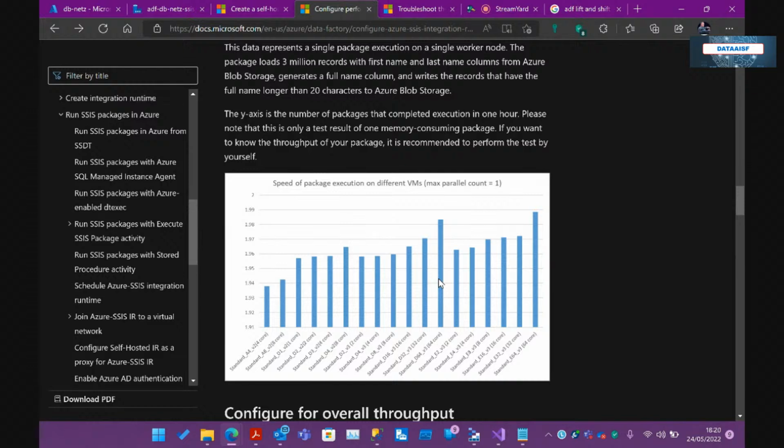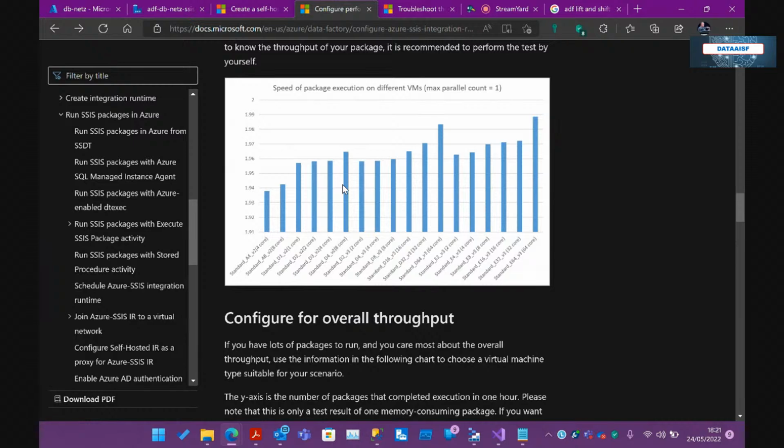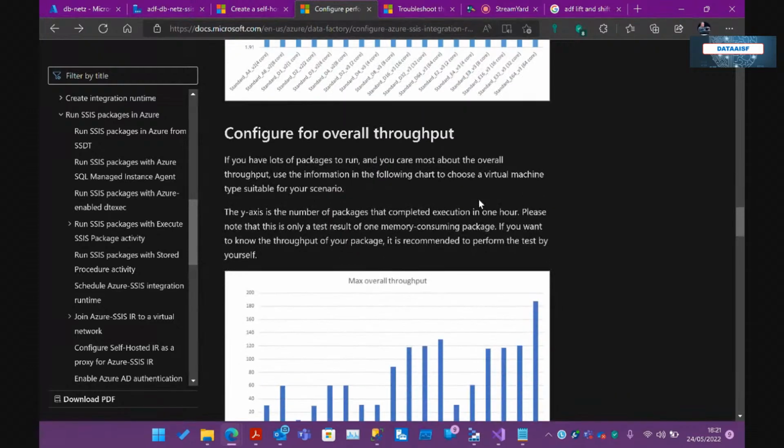So when you configure and set up your SSIS integration runtime for the first time, you can start very small, and if you see that you're running into performance issues and you think the reason is that your VM does not have the power, then it makes sense to upgrade, or upscale. Otherwise, it really doesn't make sense to start with the biggest VM, because maybe you do not need that one, but you will pay for it.